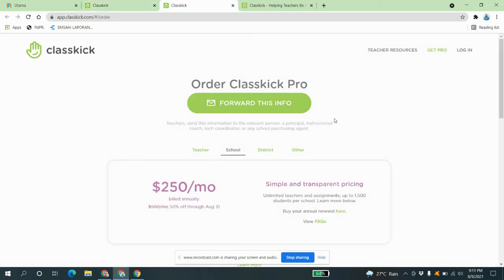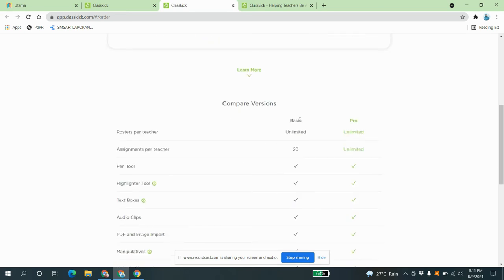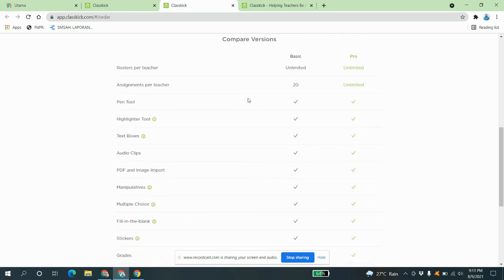These are the basic features that teachers will have. You have your rosters or your groups or your classes, assignments and so on. I would like to highlight assignments. For basic, you only have 20 assignments, but for pro you have unlimited.